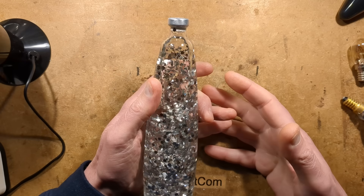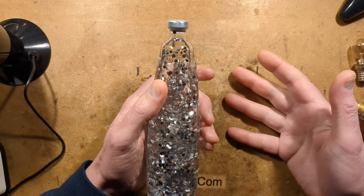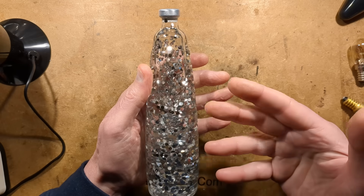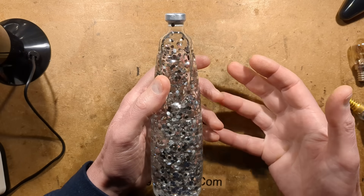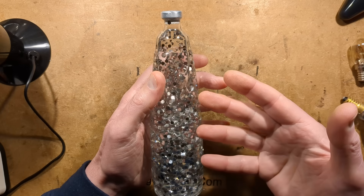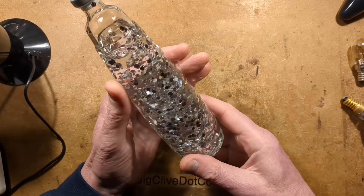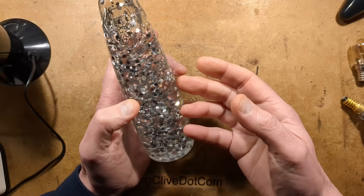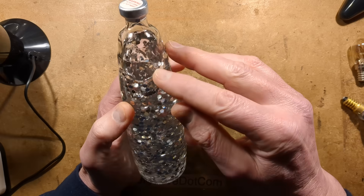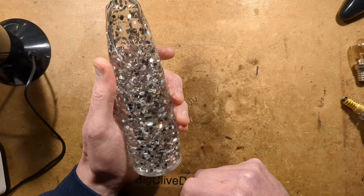I tried for ages — domestic table salt doesn't work, sugar doesn't work. I tried loads of other chemicals; calcium chloride kind of worked, but the best results came from calcium nitrate, which turns out to be exactly what they use. You have to dissolve a huge quantity. On eBay you won't find it listed as calcium nitrate; look for calcium nitrogen fertiliser instead. In this lamp they've achieved absolutely perfect neutral buoyancy — if you leave it long enough, the glitter gradually rises to the top of the bottle over a day or two, which is what you want.